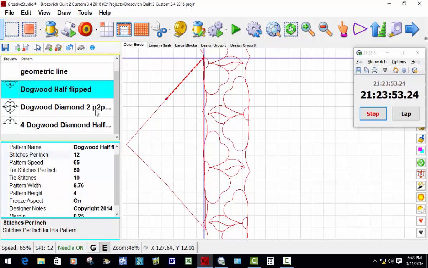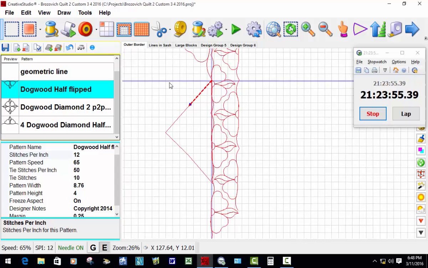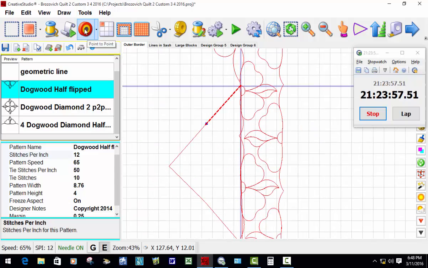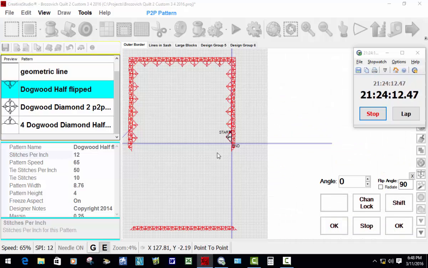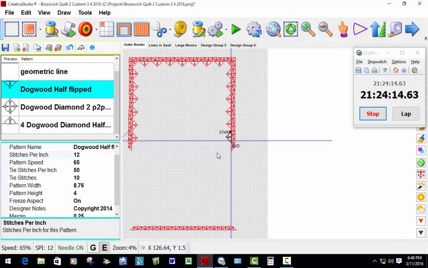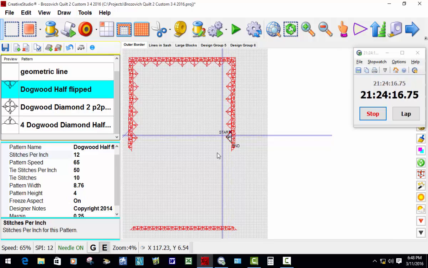And I'm going to need that one, I think. And I'll just go over here. I'll select that. And that should be in there if I've selected it right, and it looks like I have.